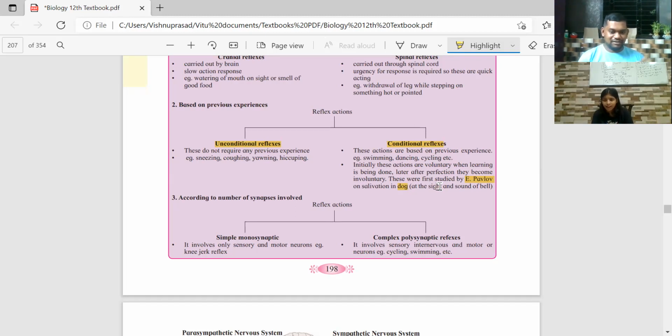Initially, the dog used to come upon looking at the food. And after seeing food, anyone's mouth waters, and in dogs too. The dog puts its tongue out. It will salivate, meaning saliva would drip from its tongue. So in the afternoon the dog used to come and have the meal.